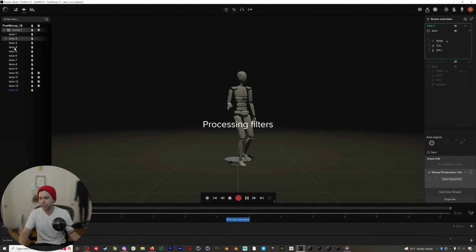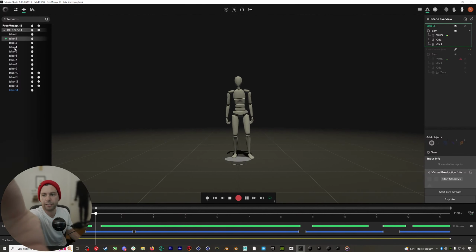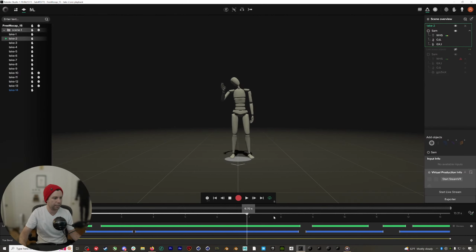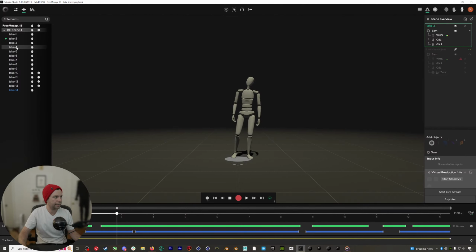Let's just keep it simple for this, but all of these could be used, right? For this process. And again, we're going to distribute all of these. I think we're going to do this one.